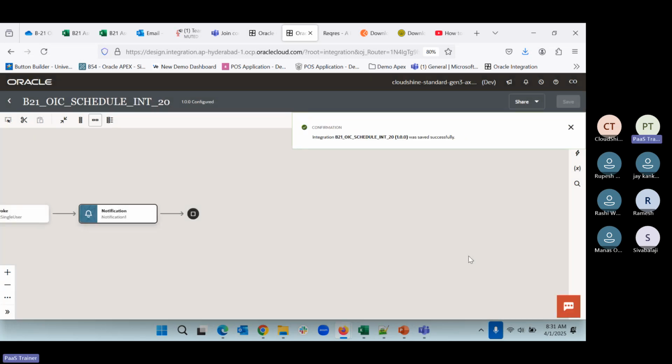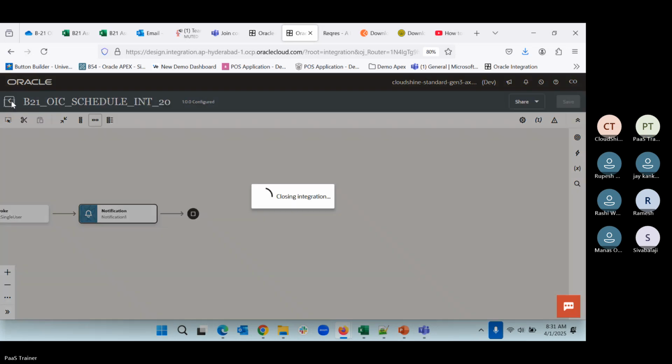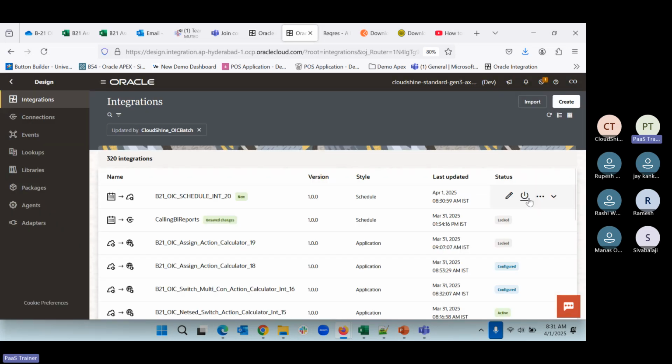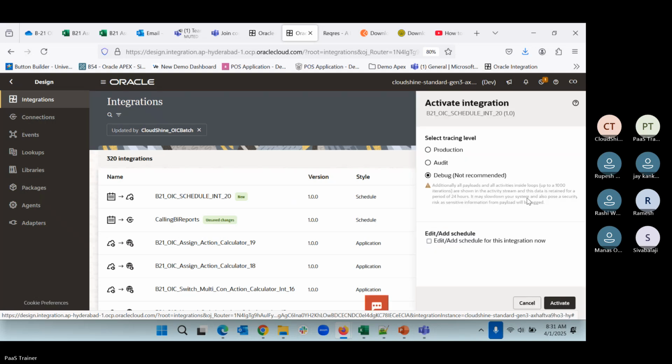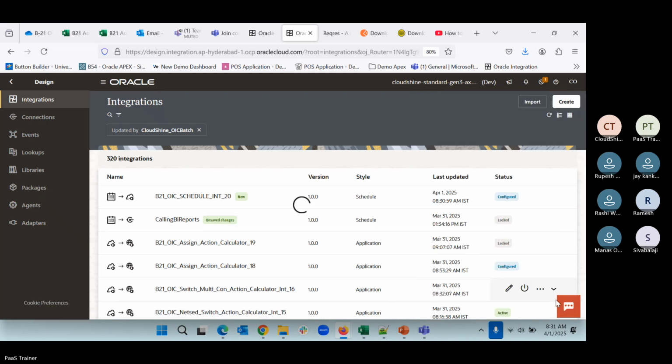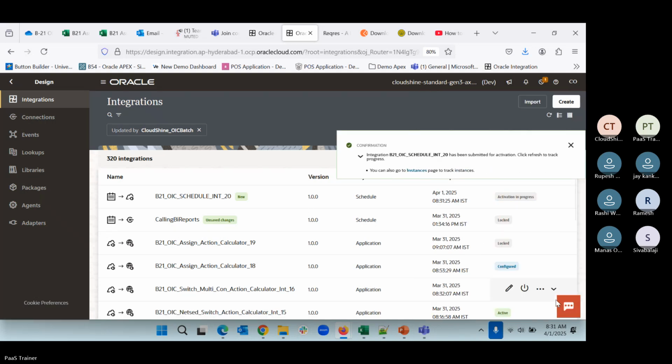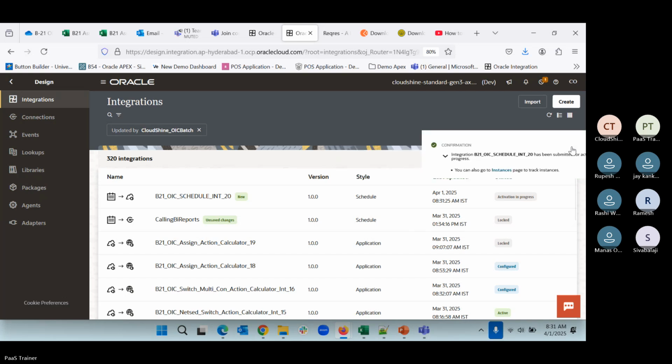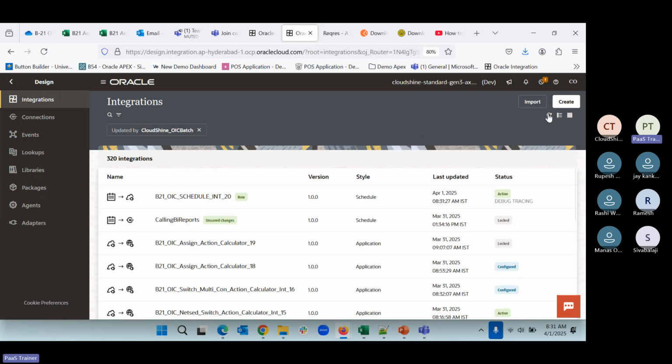So this time, if I go and run, what will happen? In the email, I will be able to get those informations. So whatever the informations we wanted, we will get those informations in the email here, in this notification part. So what we do, we can come here and activate this one. And refresh. So we have done.